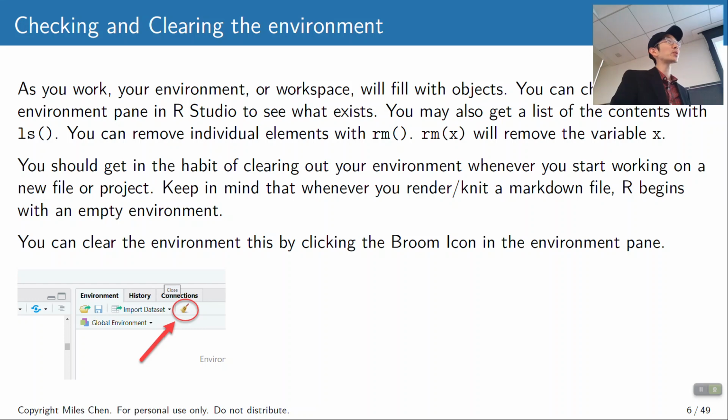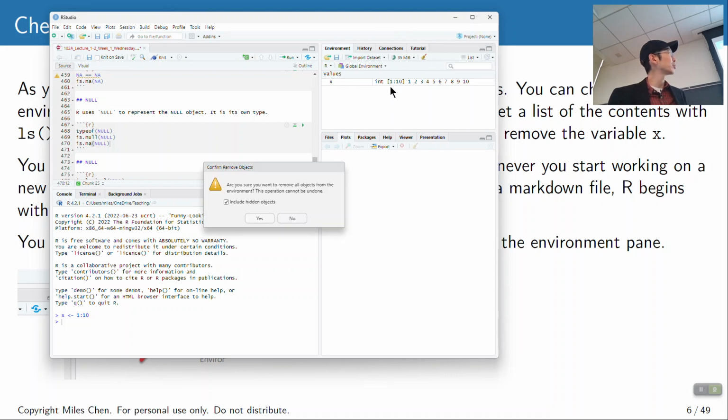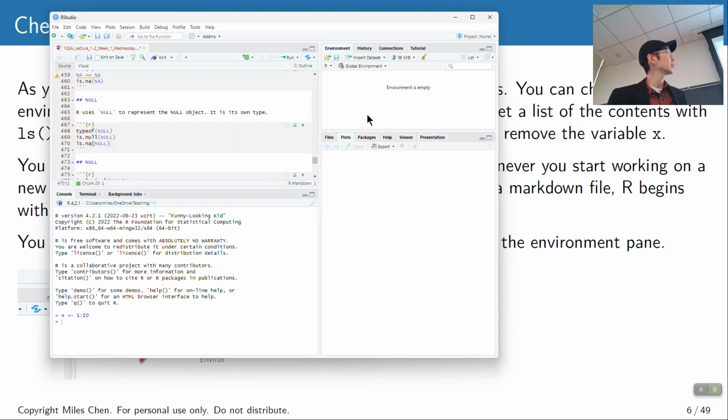Another thing is that I strongly recommend regularly checking and clearing the environment. As you work, your environment or your workspace fills up with objects, and this all shows up in the environment pane in RStudio. So this area up here is your environment pane, and I recommend just clicking this little broom icon and deleting everything out, and you'll have an empty environment.